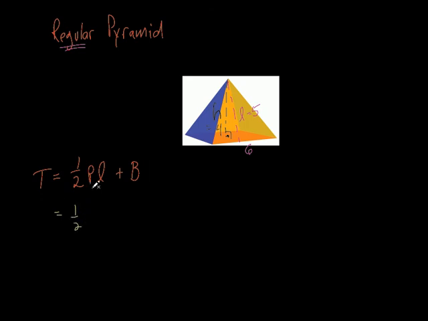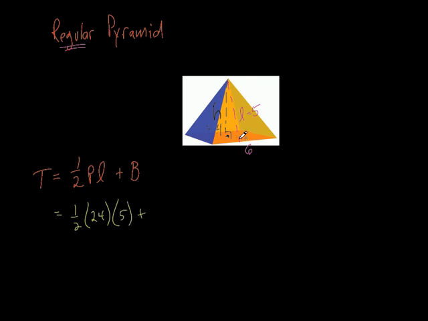So it's 1/2 P. What is the perimeter? Well, if one side is 6, what's the whole perimeter of the base? They only told you one side. What's that? 24. How'd you get 24? Because there's 4 sides, right, and they're all the same, because it's a regular pyramid. So that would be 24, times the slant height. Which one's the slant height? The 5 is the slant height, so we multiply it by 5. Plus the area of the base.